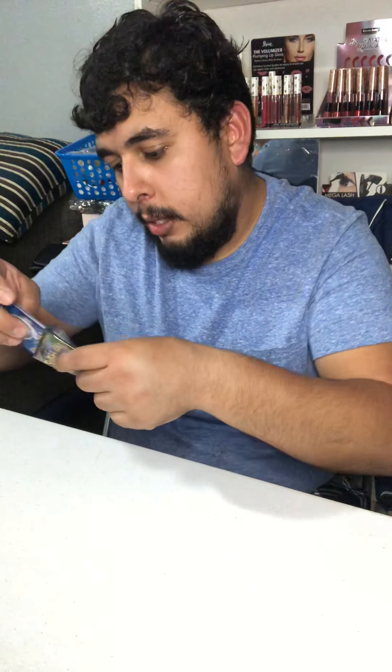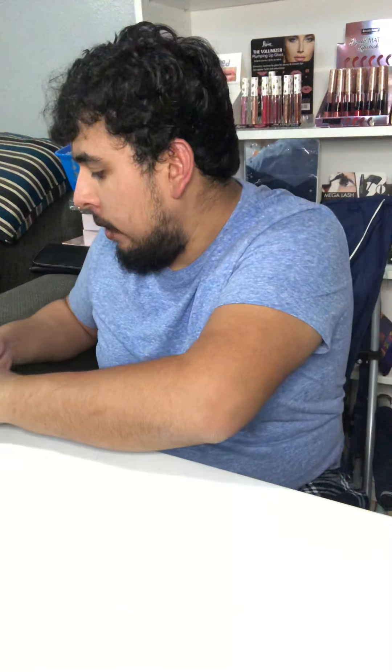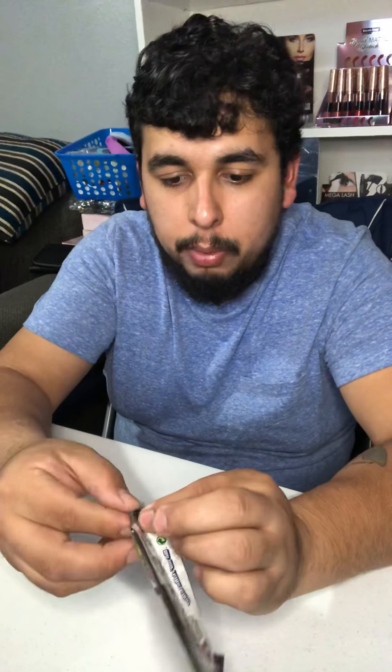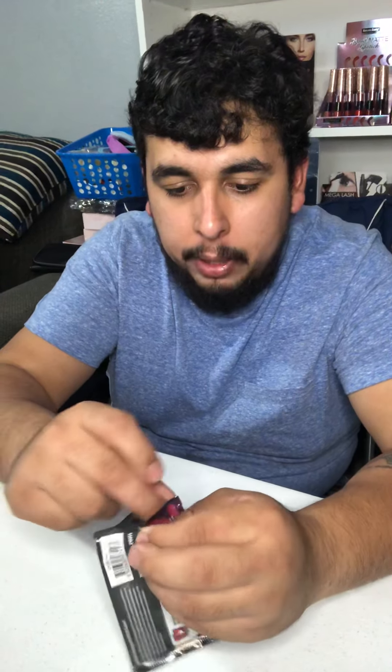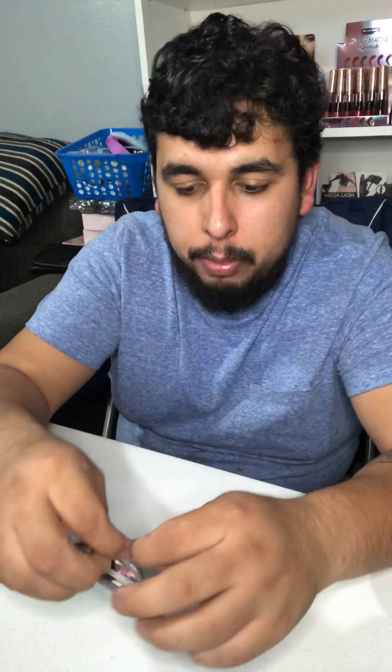That's why I like the ETBs, guys — because the ETBs come with the sleeves, they come with the dice, just in case you play. Personally I haven't really played in a long time, years — since I was in elementary school — but I always like collecting the stuff. I especially love the pin collection boxes — pin collections are pretty cool for me.